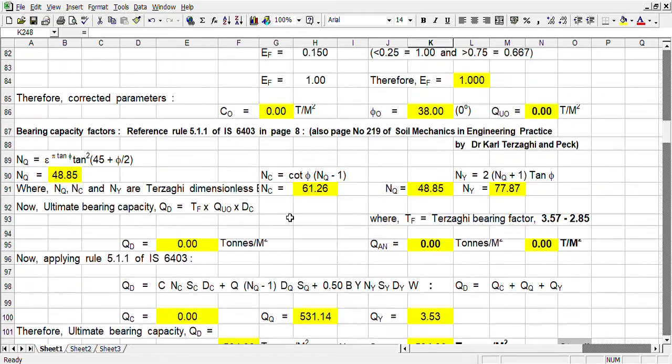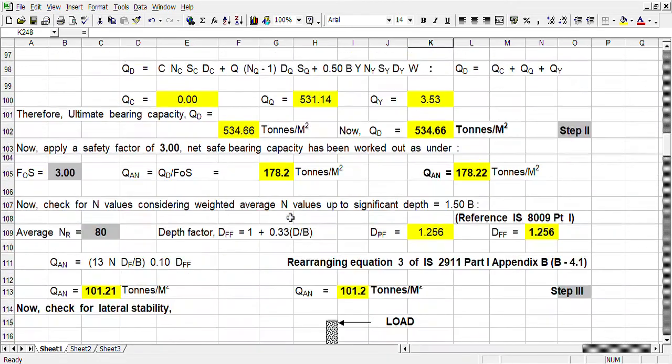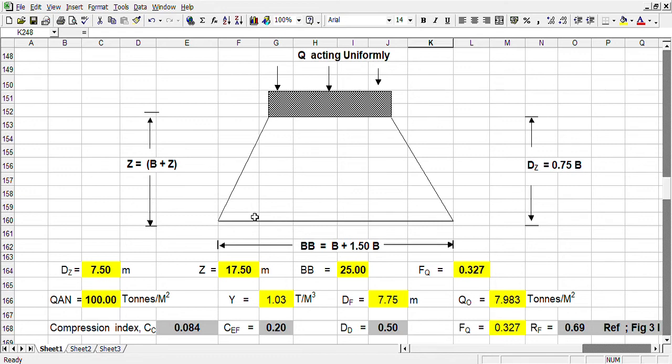IS 78 and many other codes have suggested and recommended adoption of a safety factor of 3. But we should not rely only on that, because there is no simple method to conduct a big load test of a 10 meter diameter well for physical verification of our estimates. And in case we try, it will be very negligible time loading, around 24 hours or maybe 48 hours, but our bridge or any structure will have a minimum 100 years life. So we cannot predict on the basis of load test data.